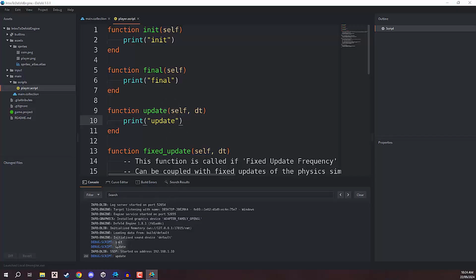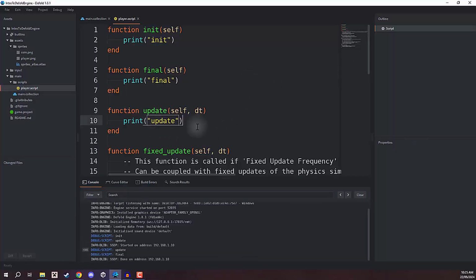So I'm going to play the game. And as you can see here, we have init, update, and then update again, but it's not really being called again, and that is because if we look to the left here, you can see that we have this number which is going up. It's got plus 900, every single frame it is ticking up, so we are getting hundreds and hundreds of these pretty much every couple seconds. You can see they're stacking up here on the left-hand side quite a bit. So update is working, that is being called every frame.